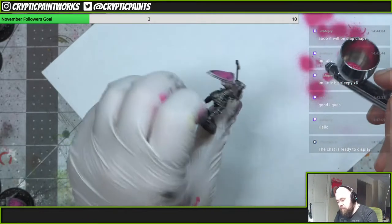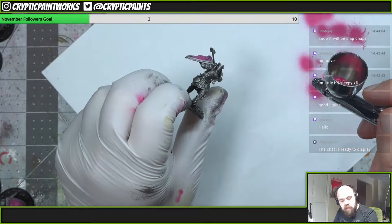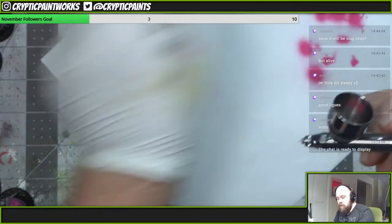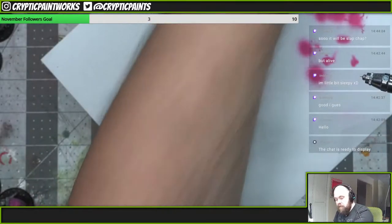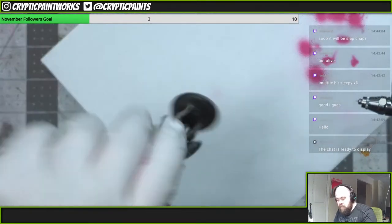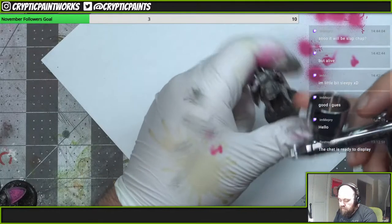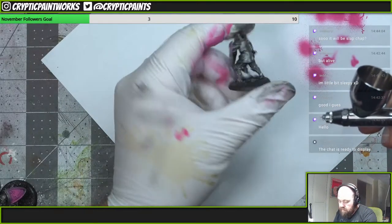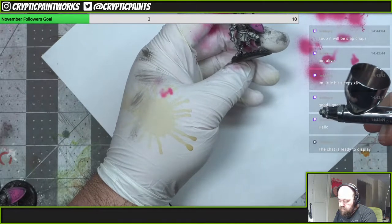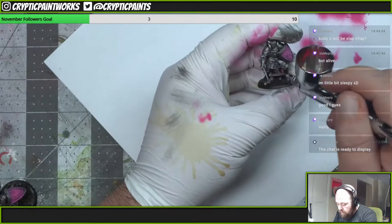All right, now we're gonna try and find, so I'm looking for dudes that don't have this pleated, because that is padded leather. So, not that guy, not that guy, not that guy. Okay, this guy. He has a tunic of some kind on. I'm gonna paint it yellow.